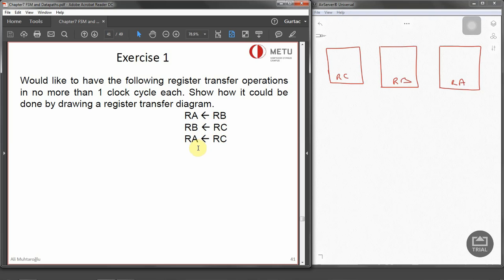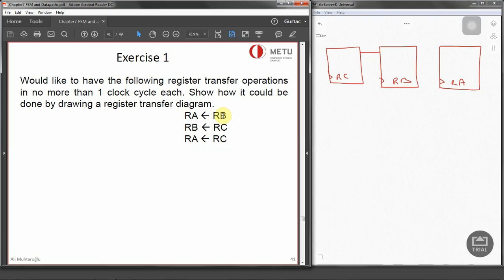Now, as these are registers, they have a common clock and a data input, and the output of one register is connected to the input of the next because we want the transfer of RC into RB in one clock cycle. So that's done. Now, RB is transferred into RA and RC is also transferred to RA. These two statements transfer the registers' data into RA. We have to choose one at a time, so we cannot have both at the same time.